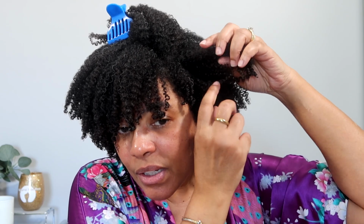So I didn't apply the leave-in here. I applied the leave-in here. And as you can see, it is a lot frizzier in the root there. And I applied the leave-in here, okay? And as you can see, it's a lot fluffier. Can you see? It's a lot fluffier than down here where I did not apply the leave-in.